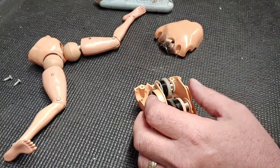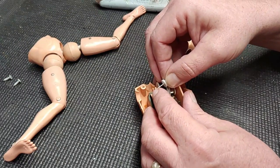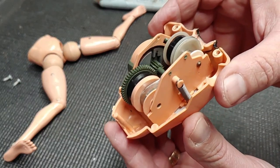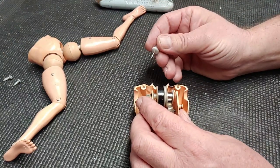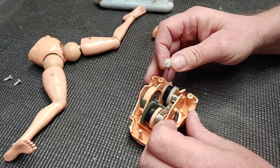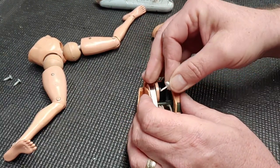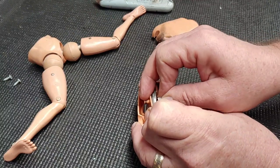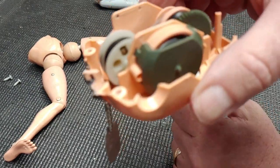So I'm going to knock these pegs out, hopefully with this little bitty thumbtack here, and see if I can come up with something. So I knocked that right out. That wasn't a big deal, as you can see right there. I can't find that back plate. I've tried. Nobody seems to have it. And yes, I did look on eBay to see if there were any parts out there for the talker. And I just missed a couple of torsos by a day or two. And there. I got all those holes cleared.